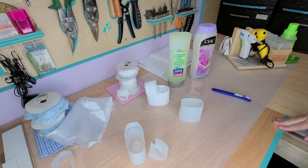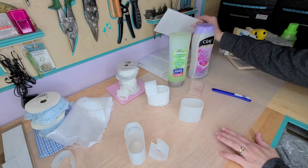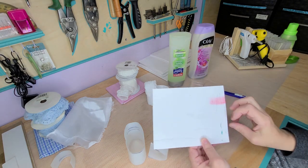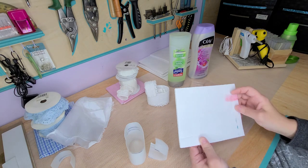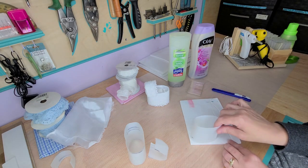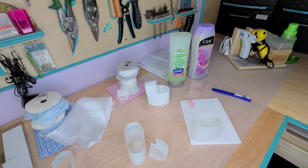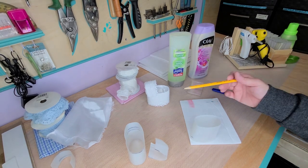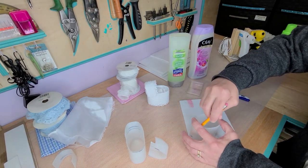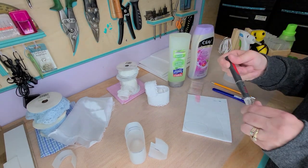The very first thing you're going to need to do is get yourself the bottle, empty it, clean it, and then get yourself some foam board. I always save the leftover foam board, even if it's got stuff on it from when I used it before, because you can always use it for other purposes. All right, once you have that, set your bassinet directly on top of it and trace it. So get yourself a pencil or a pen, make sure it's very sharp, has a nice point on it. Go inside and trace it. Don't trace it multiple times, just trace it one time.